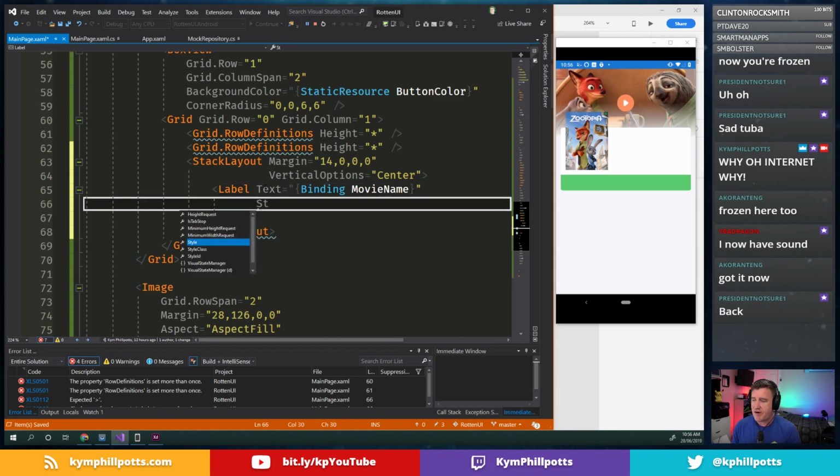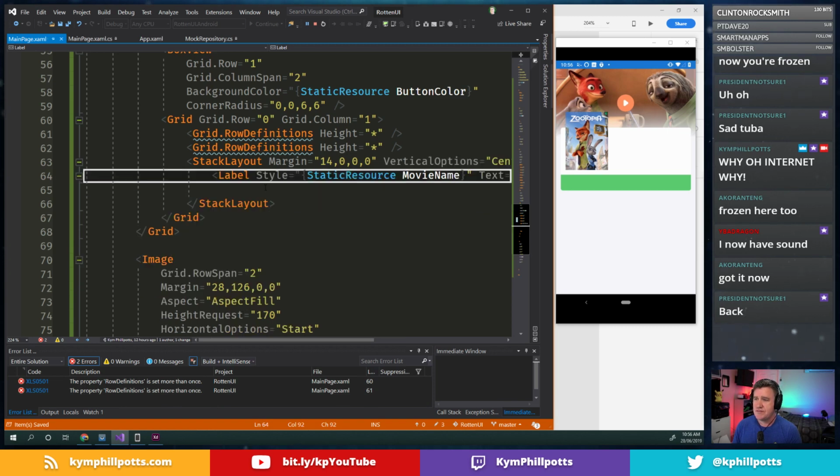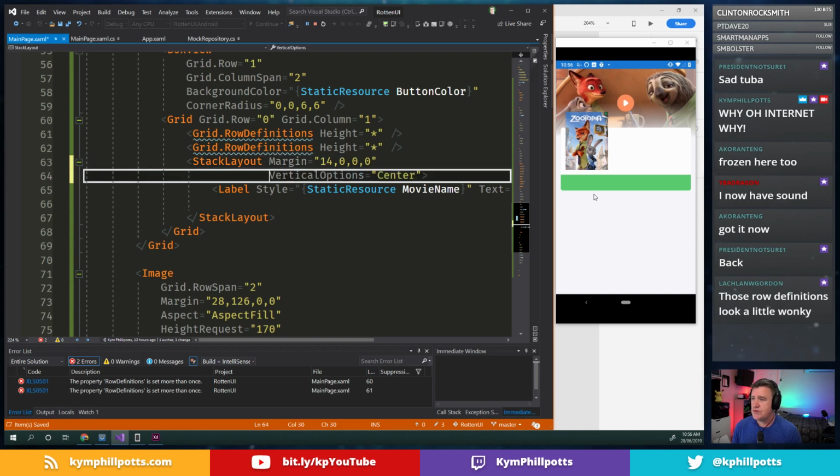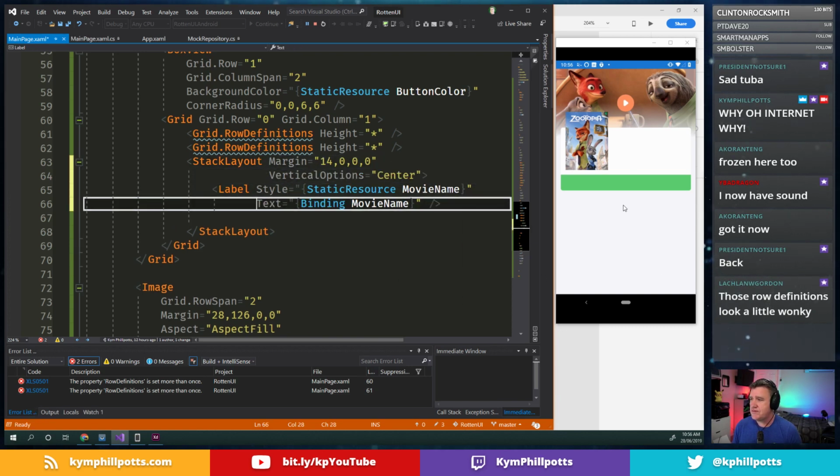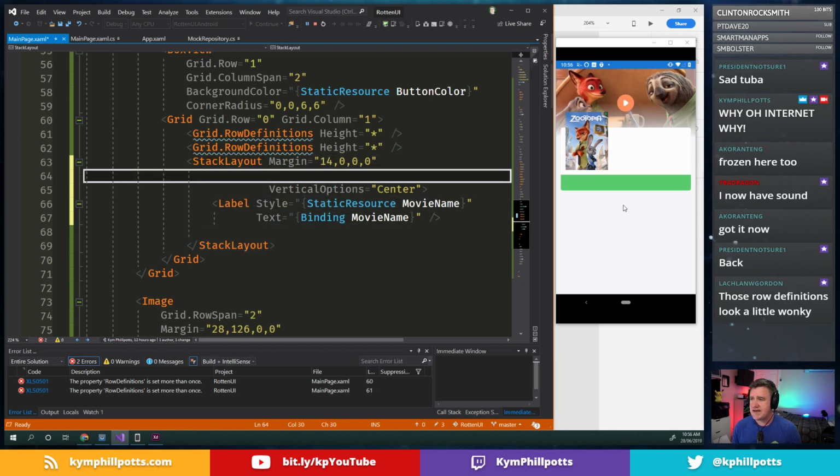Okay. I've got a style set up already. So, movie name. Let's see where that goes. Nowhere near where I thought it would go. Okay, let's have a look. A stack layout.